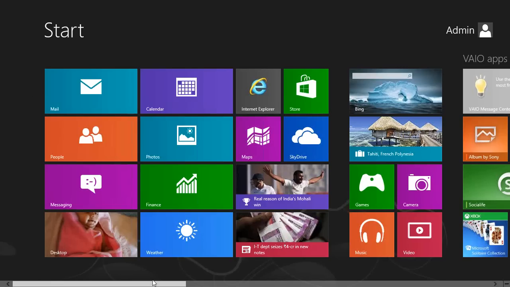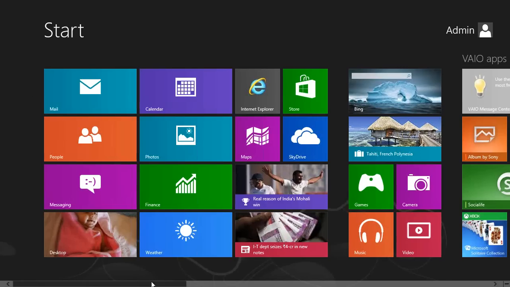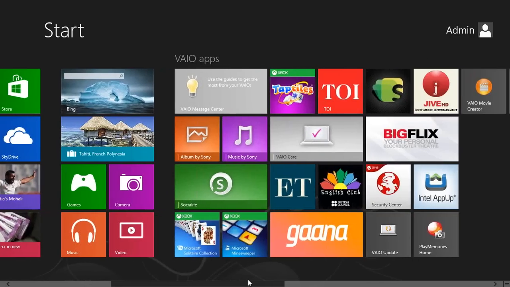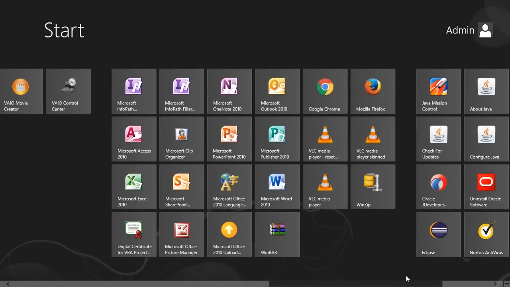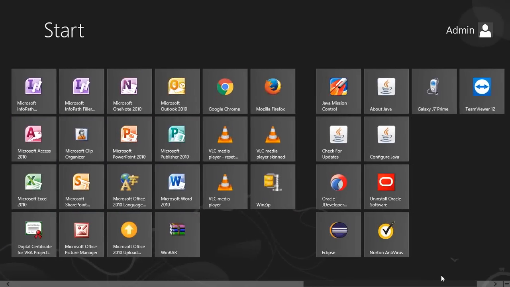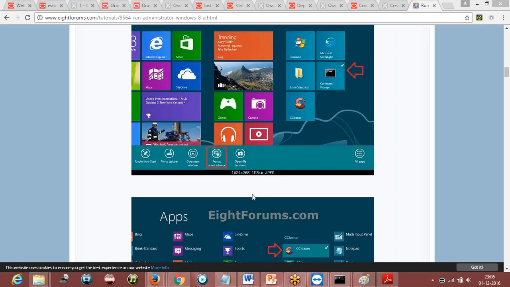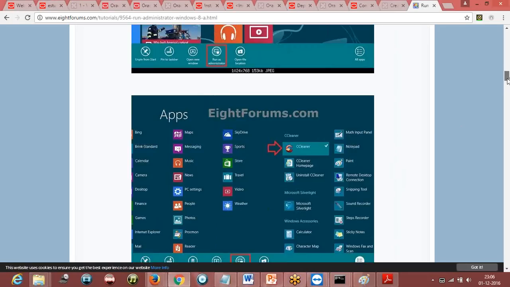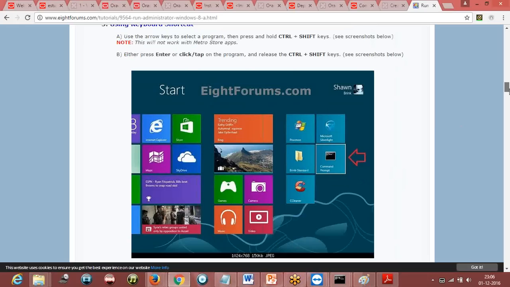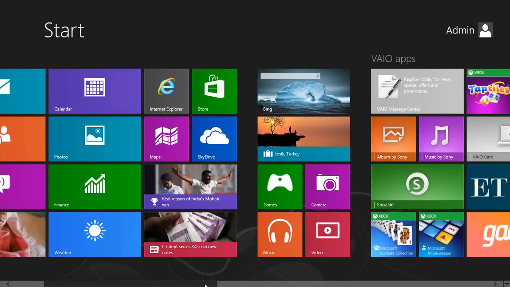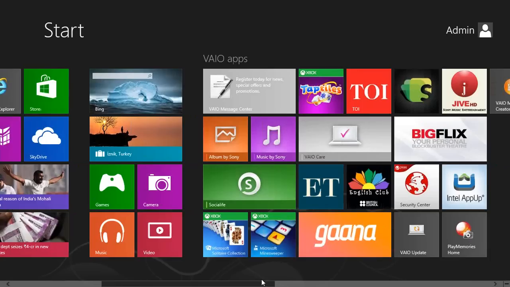Command prompt. Are you able to see my screen? Yes. It is saying somewhere it should be there. Okay, anyway, let's see. Yeah, this is the easy way. Just binary. Start command prompt, but I don't see it here. Sorry. CMD, command prompt.